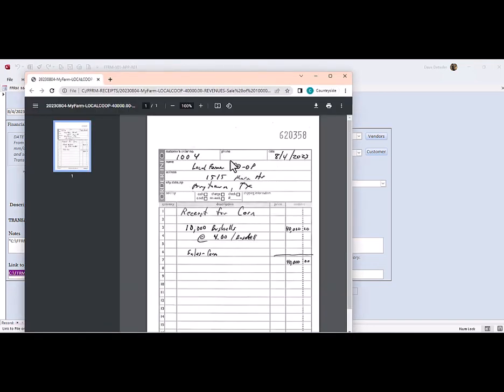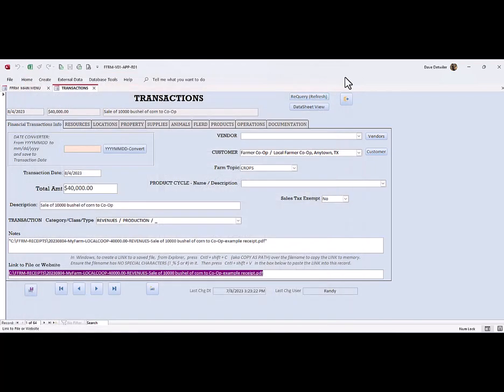This is just an example here, but this could be your receipt. So you scan it in and you give it a name so that it's very easy to find in the folder. You put one folder out there for all farm transactions. You've got the date for my farm, who you bought it from, the amount. This was a revenue, and here's a quick description. That description goes right up here. There you go. So I did that here on this example.